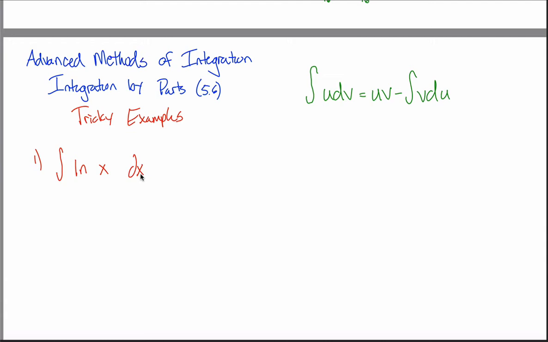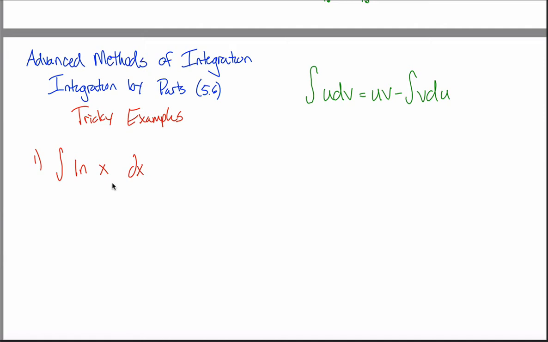natural log of x. You're like, wait, what? Just the natural log of x? Like not the natural log of x times something, just the natural log of x? That can't possibly be integration by parts, because integration by parts only works when you have something times something. I know it's counterintuitive, but that formula will work here.